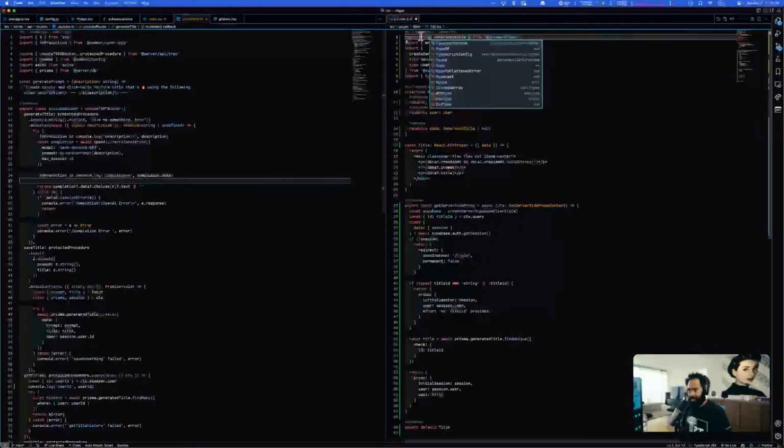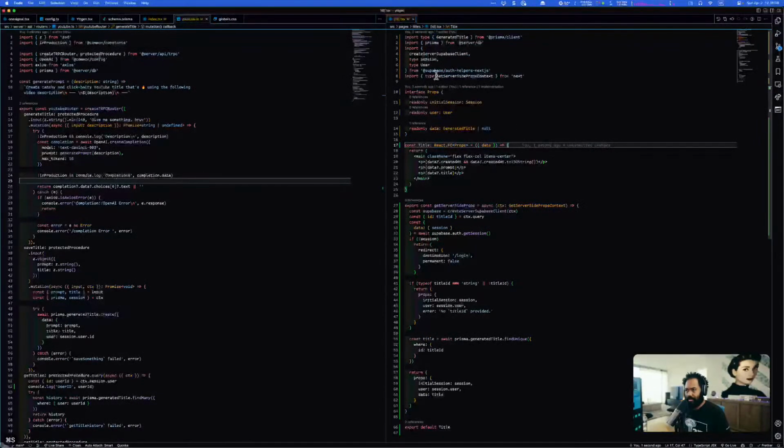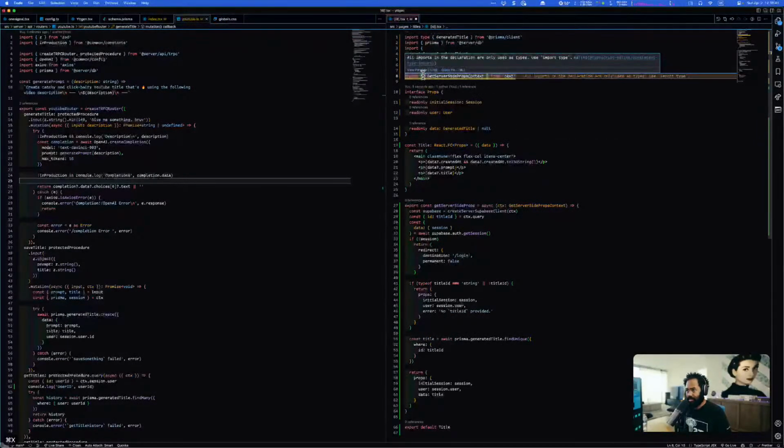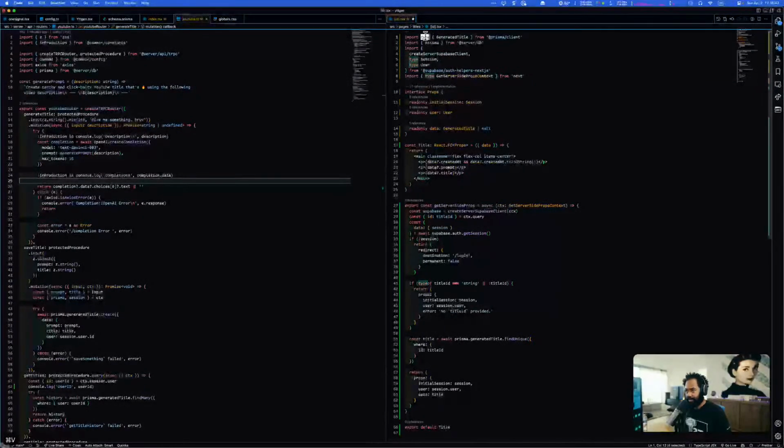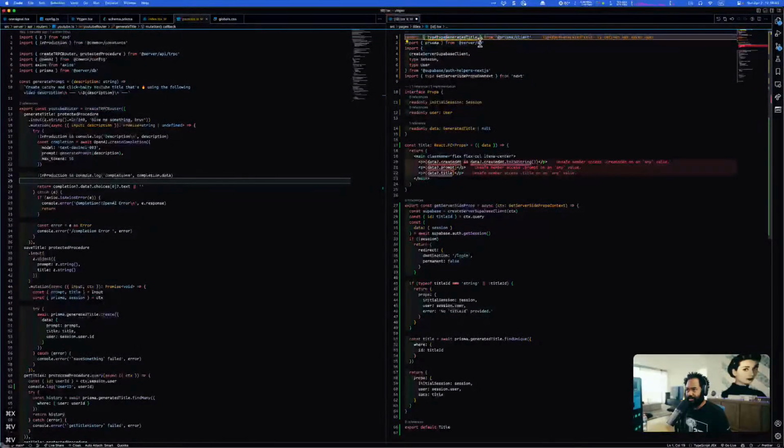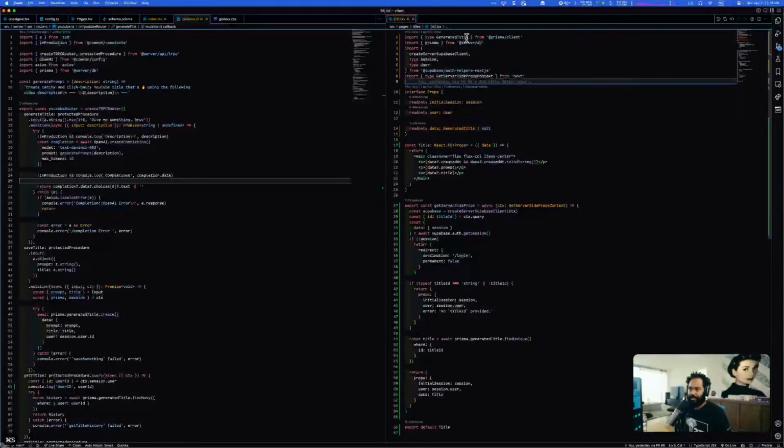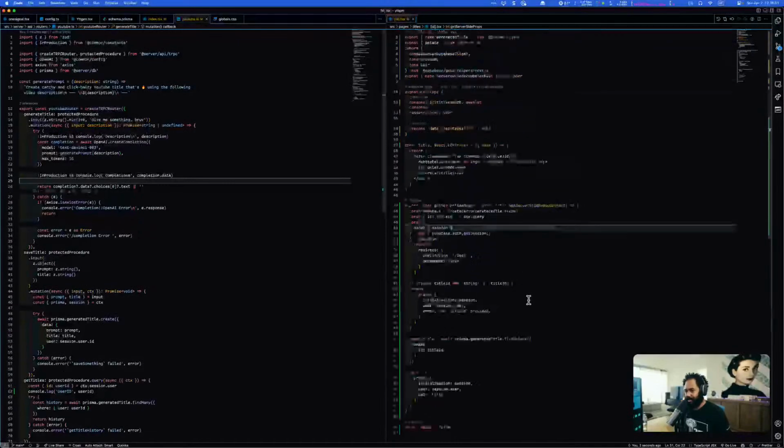This should be a type. And I'm gonna put it here just in case I need to import other stuff from here. Won't have to update anything.